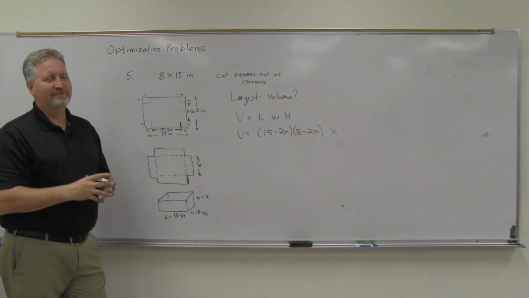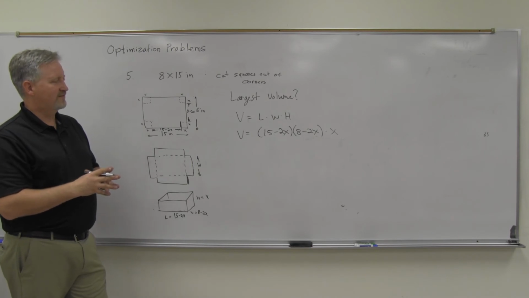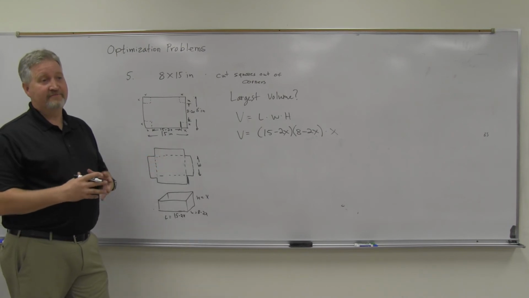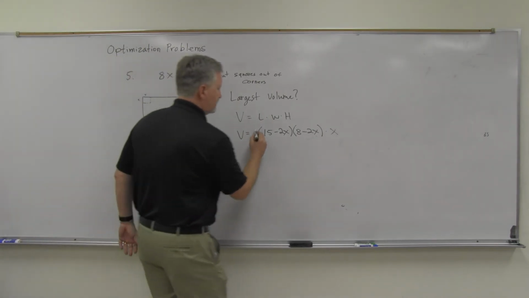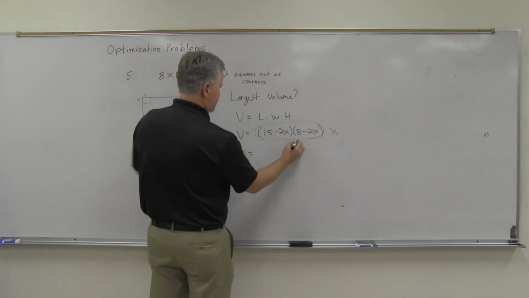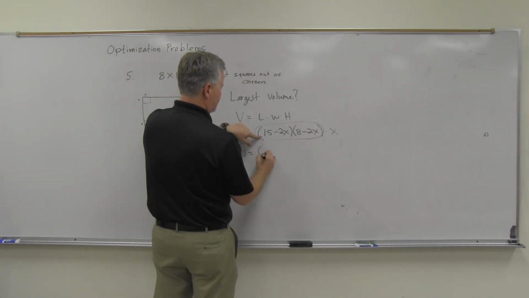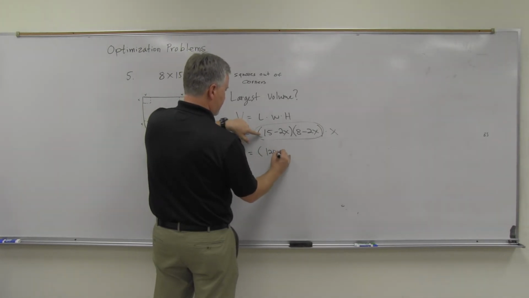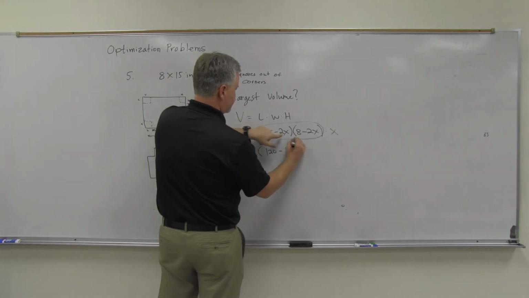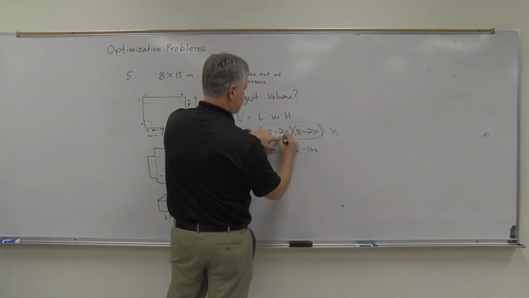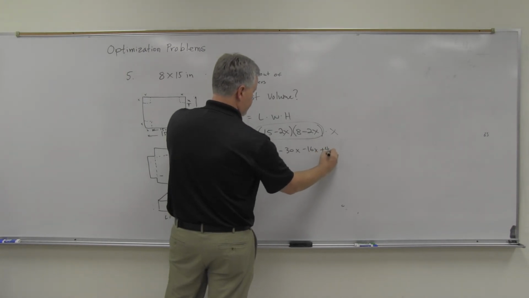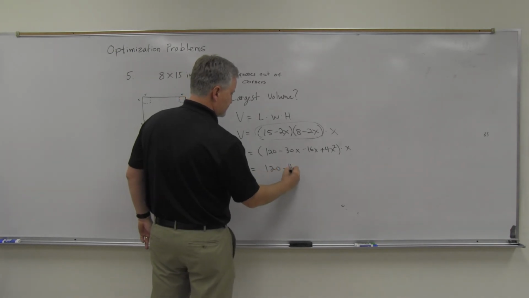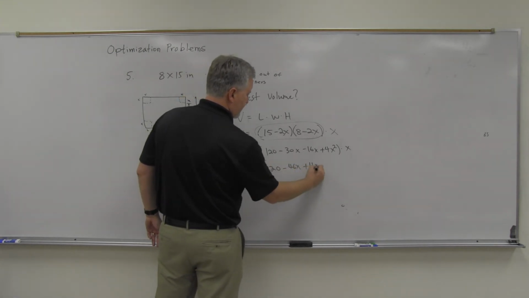It's doable there. We usually don't do it though. For one like this, a derivative off of that, it's not that bad. But go ahead and multiply that out, and then think about the derivative. Multiply these two. The volume is 15 times 8, which would be 120. Help me out there if I'm doing it wrong. 15 minus 2x minus 30x. Minus 2x times 8 is minus 16x. Minus 2x times minus 2x is plus 4x squared. So you got 120 minus 46x plus 4x squared.